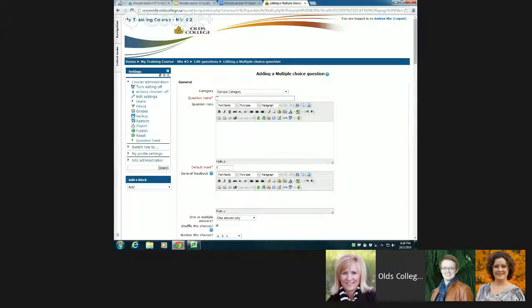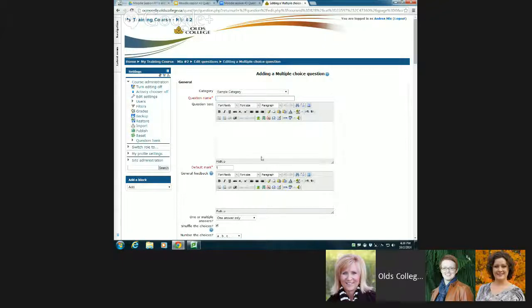Quite often we'll see instructors come up with some sort of code like quiz 1 number 1, quiz 1 number 2, quiz 1 number 3, and then that matches what they have in another document, like a Word document. But again, if you've already done it in Word, you don't have to do it here. So just how are you going to know how question 1 is different from question 2? Don't call them all the same name, because when you go to pull them in, you won't know the difference between all of them because they all have the same question name. So somehow make it short and easy to tell without having to go into the question again to see what the question actually is. Do they see the question name?